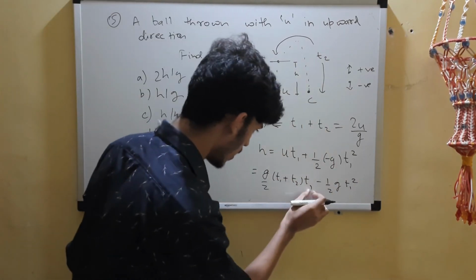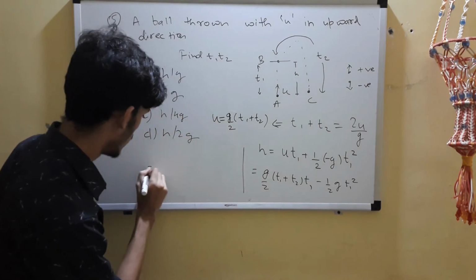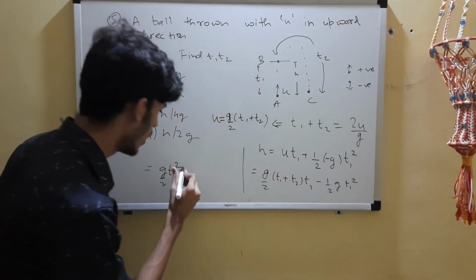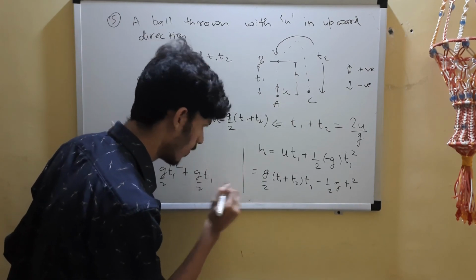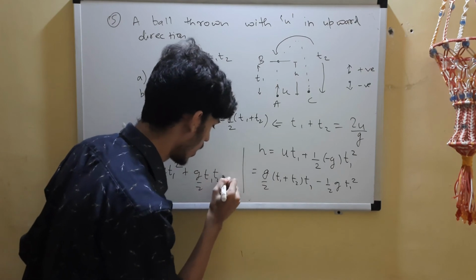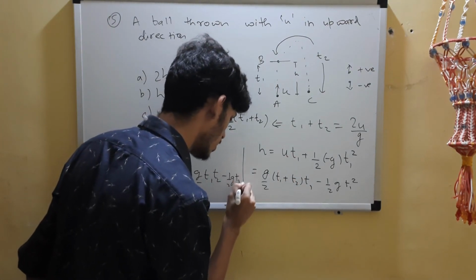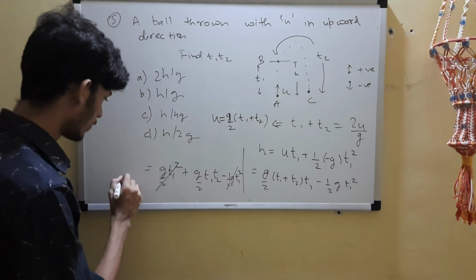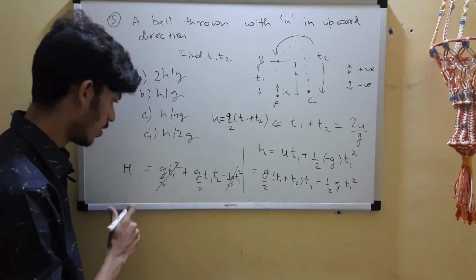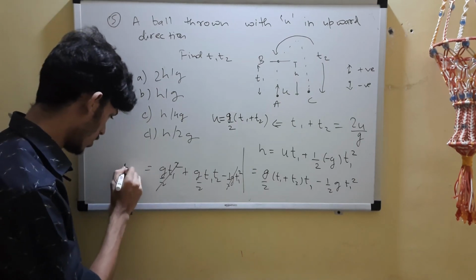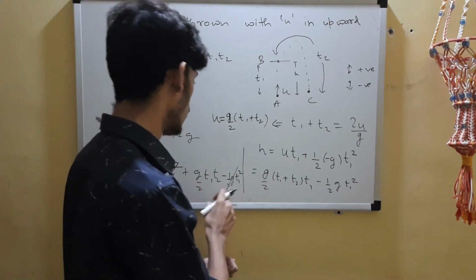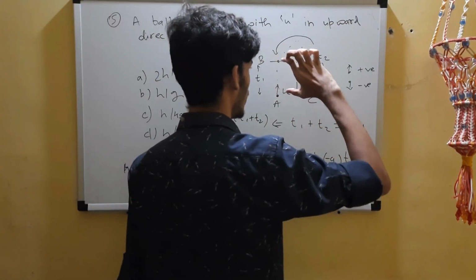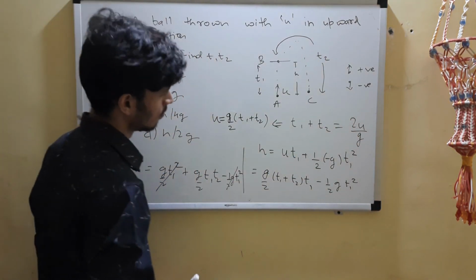Now can you see this half g t1 square? Now if you want to see that, g by 2 into t1 square, and I'm opening the brackets basically, and you'll get g by 2 into t1 square, plus g by 2 into t1 into t2, minus half g t1 square. So plus half g t1 square minus half g t1 square cancels. You are left with small h is equal to g by 2 into t1 t2, right? So again, this was another question which had asked you for the height h, another JEE question.